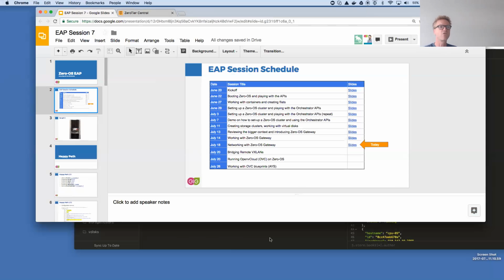So the next session will be on Wednesday, and I repeat, the session will be about further demystifying Open vCloud and showing you how it runs on top of ZeroOS. That's what we will be doing. And after Wednesday, the next session will probably be the last Friday before I leave for vacation. Voila. Is that okay for you?